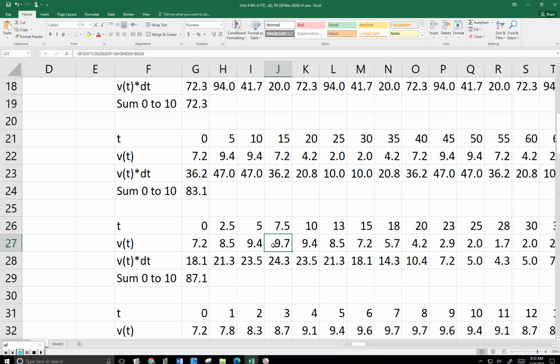So what we're doing, we're finding all the instances of time in between 0 and 10. We are paying attention to this time period right here, 0 to 2.5. And we're saying that for that time period, we're assuming the velocity was always 7. So we take 7 times 2.5, that's the 18. 2 for Emmon, 2 for Davis, 1 for everyone else who have their hand raised.